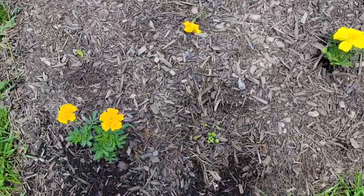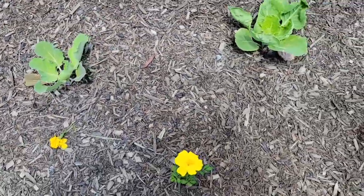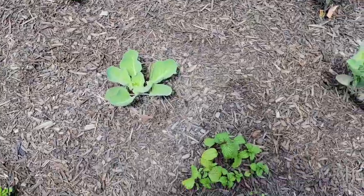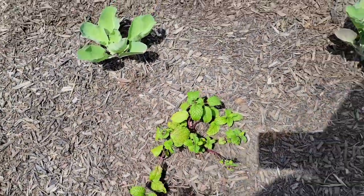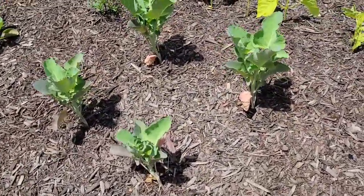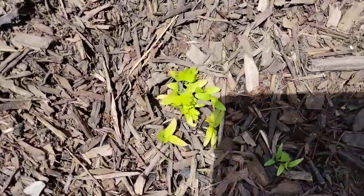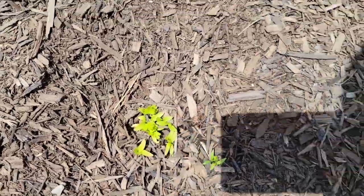And let's see, the calendulas are still coming up, but maybe we planted those a little bit late in the season. We'll find out, I guess. The cabbage looks wonderful. The mint is doing well. We've actually already harvested this and made some mint chocolate ice cream, which was delicious. And then our broccolini looking really good. It's growing super tall, looking very nice. And the cilantro, which actually is starting to look a little bit like cilantro, so I thought that was fun.